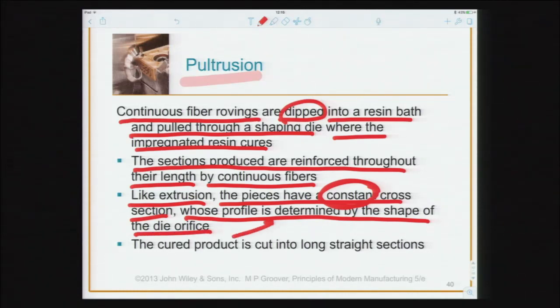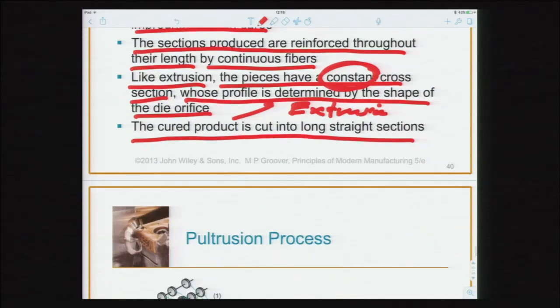When I explain extrusion in chapter 10, you will understand why you get constant cross-sections, and that the cross-section shape of the die also determines the cross-sectional shape of the part. And the cured product is cut into long straight sections.